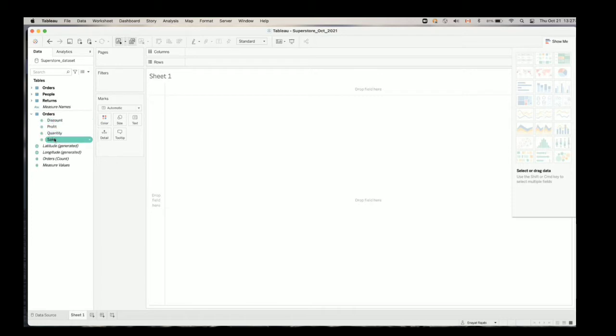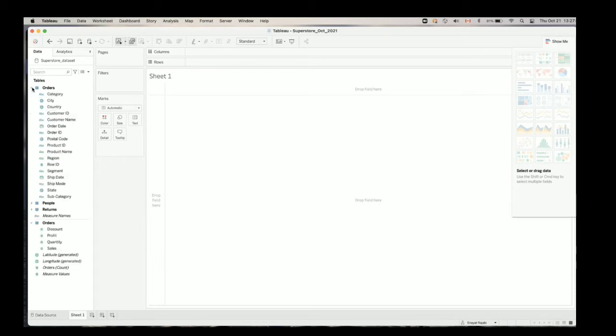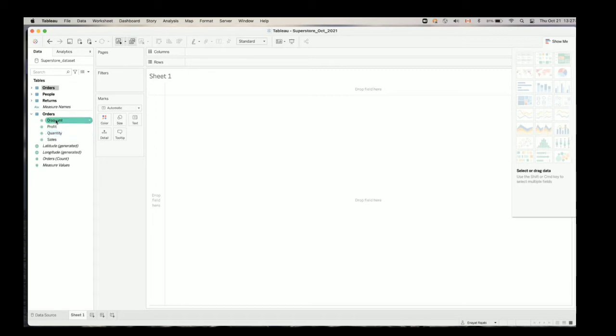Those metrics are the fields that we want to do calculations on, like sum, count, average, those kinds of things. But obviously, you cannot do calculations like summation of category or average of category. Those are called nominal values or dimensions. So you should be able to distinguish between dimension fields and metrics fields that we have, right?